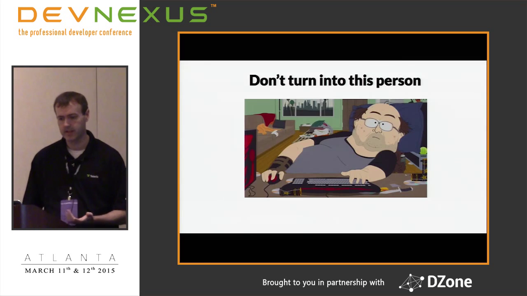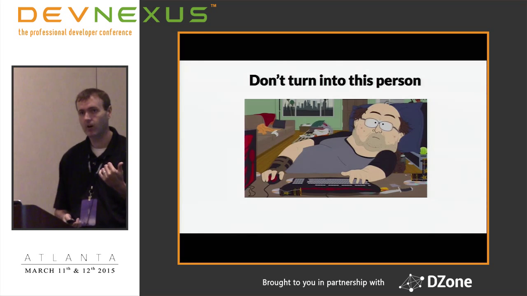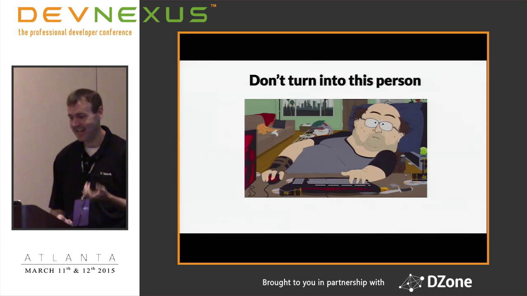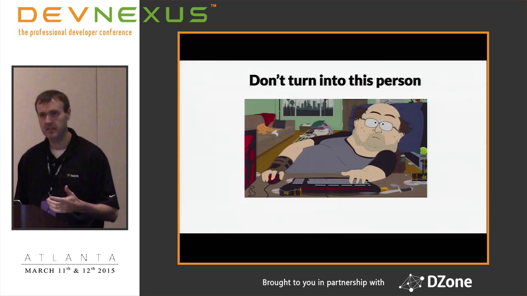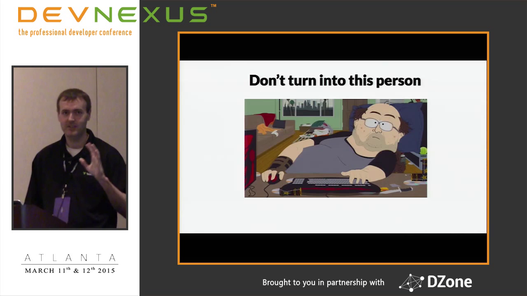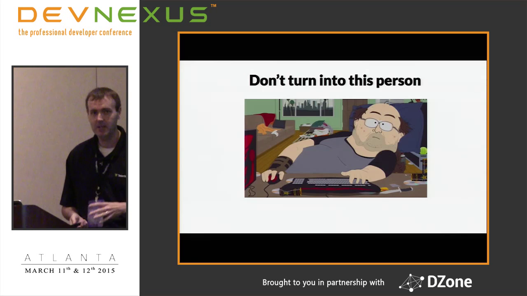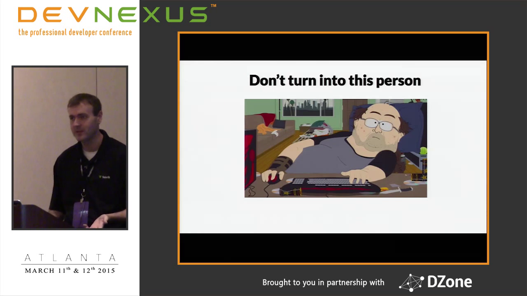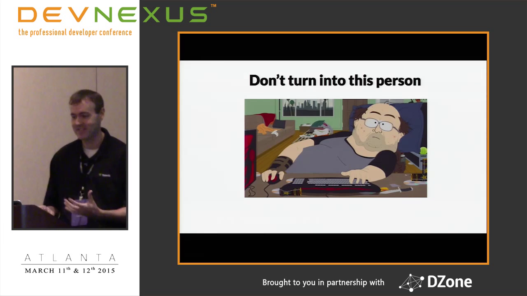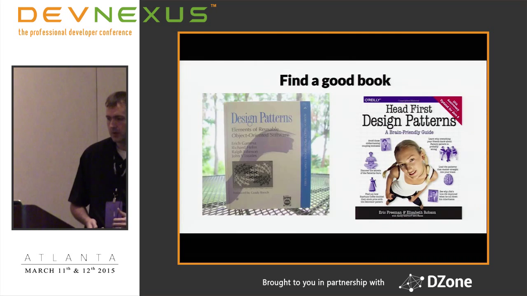But I said all this to say this: don't turn into this person. This is the person that I met at one of my previous jobs, and he was hardcore. If you're using MVVM Lite and you have just a bit of code behind, you totally suck. We're going to pull all this out. We're going to redo the application. And he was the type, maybe he did live at home with his mom or whatever. But it was one of those things that you have to make a conscious effort to not turn into him. Also find a very good book.